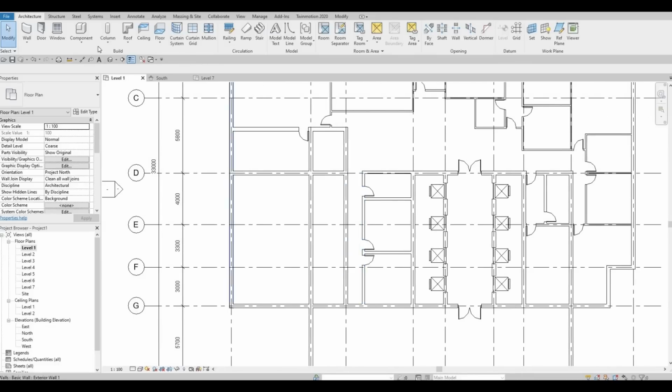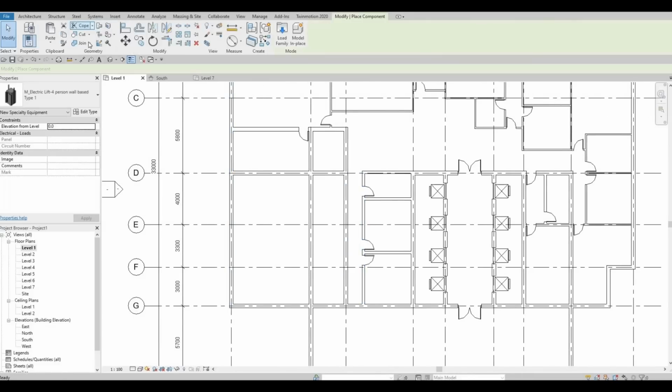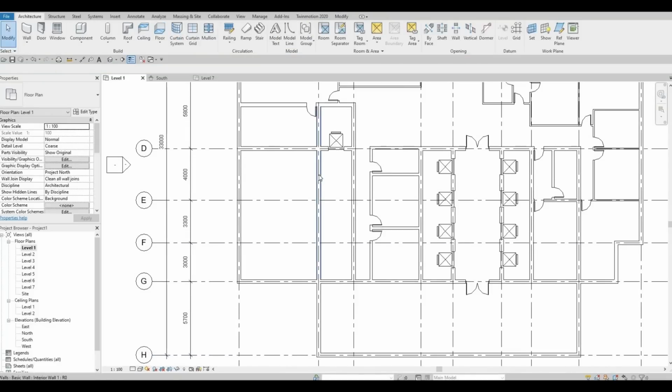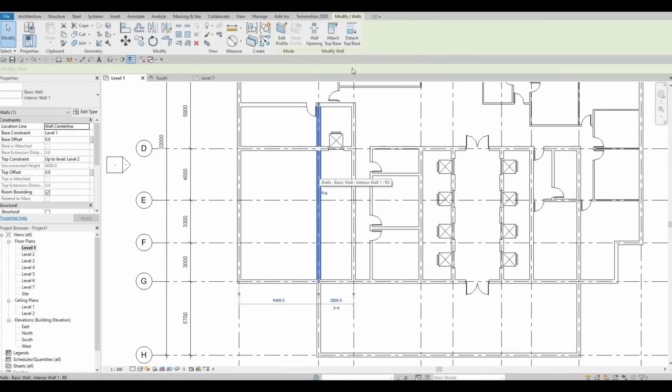We also need to add in a service elevator. So we're gonna click this and add in an elevator like that. Press escape. We're also going to select this wall and CS.